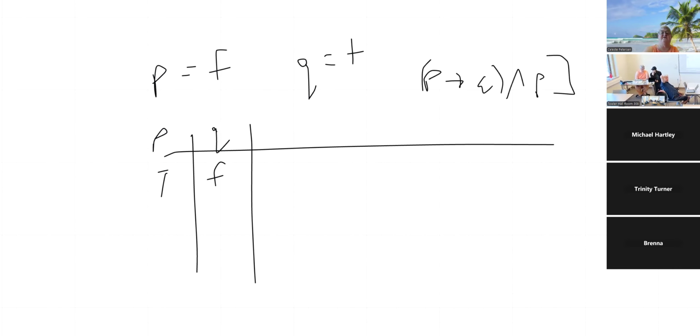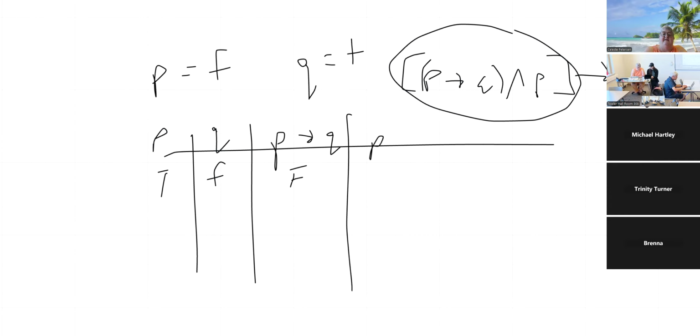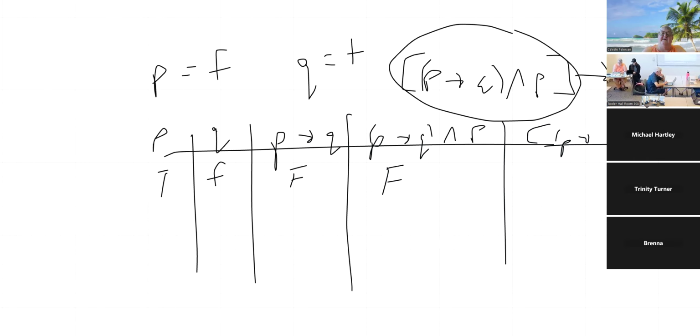So I have to do all of this first. To build that, I need the P and Q. P, then Q. If this is true and that's false, that would be a false statement. P, then Q, and P. This would have to be true, and that would have to be true, and that's not, so it's false. So then all of this, P, then Q, and P, therefore Q. So we're looking at this first, which is false, and comparing it to that.